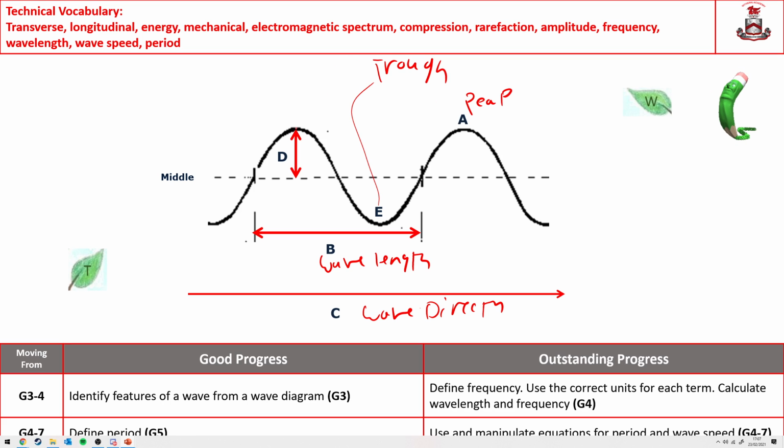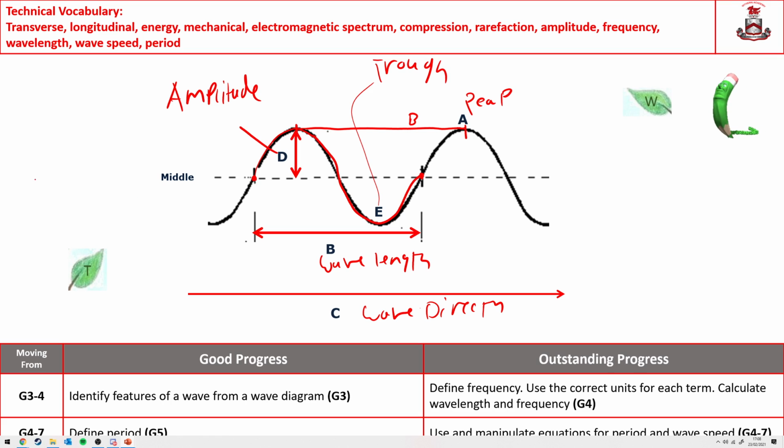I said do it from a peak to a peak, which would work as well. If I did it from that peak to there, if I did this instead, you would find that it is exactly the same. So B would also be that, right? Now, if I test here, B, the measurement starts there and it goes through a peak, back to the center, through a trough, and back to the center. Okay, that is one complete wave. Now the last one, D, this is the amplitude.